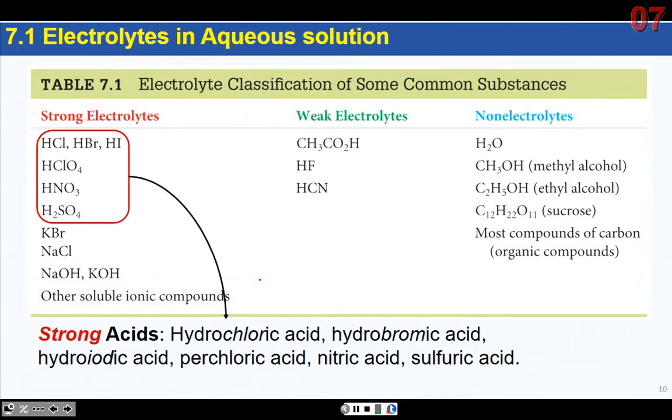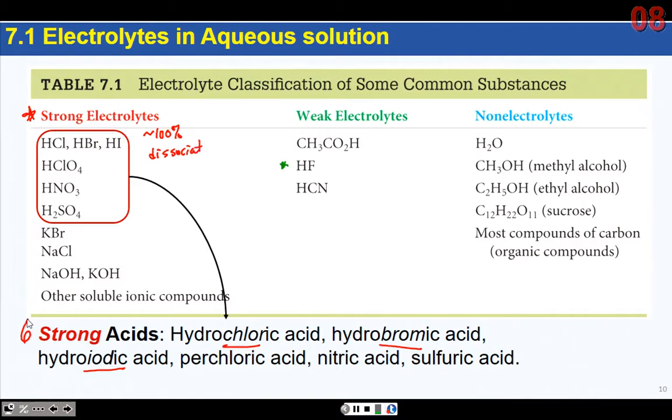Okay, then there are ways of classifying compounds that help us to understand when things are strong and weak electrolytes and non-electrolytes. To begin with, there is a set of strong acids. There are only 6 that you will ever be asked to know that I can imagine. If anybody has more on their list, I don't know where they got them. And the first 3 are from the halogen family, so hydrochloric, hydrobromic, and hydroiodic. Notice that it doesn't include fluoride in that list of acids. It instead is a weak electrolyte over here. But these are things that will dissociate nearly 100%. That's why they're listed as strong electrolytes. So 100% dissociated into ions.